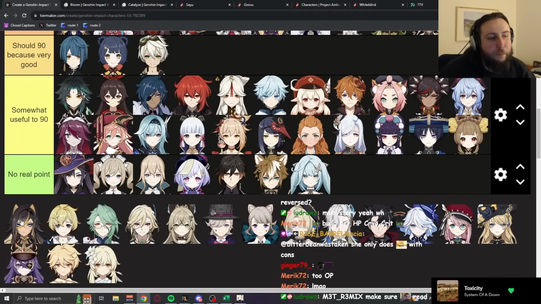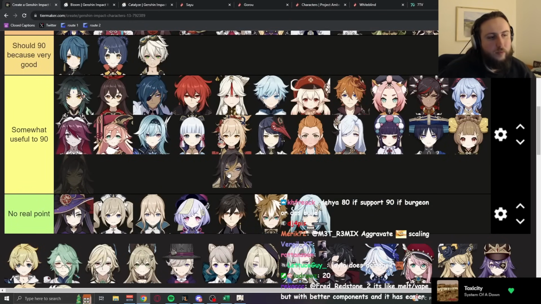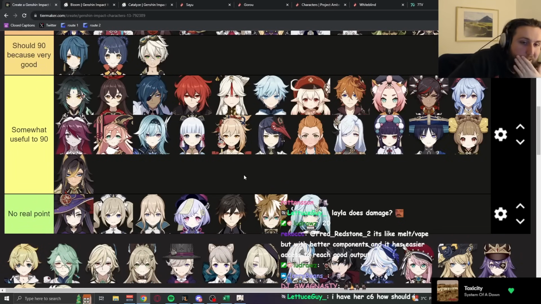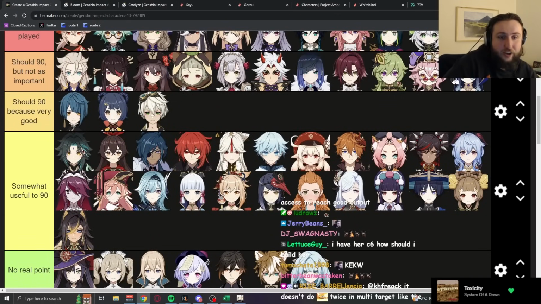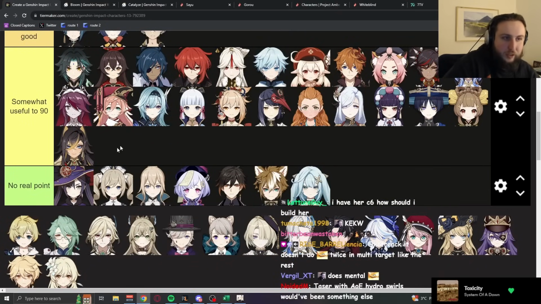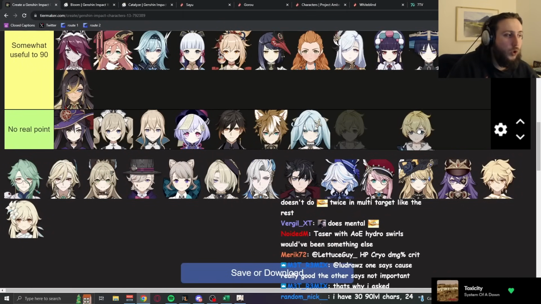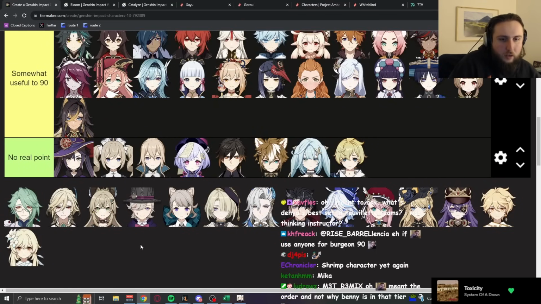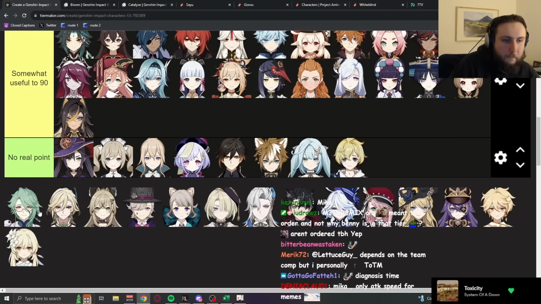Dehya! So if you're playing her as a carry, then it goes here. But I mean, I guess it goes here anyways, because in teams where you're not playing her as a carry, sometimes you're getting reactions out of her. Like with the Neuvillette team, you'll get between 2 and 4 Burgeons per rotation on her. So it actually does matter. Maybe up to here, even in that Neuvillette team. But there's also teams where it doesn't matter at all, so I think here, kind of trying to account for both, it's fine. Mika, no real point. He doesn't have personal damage, and he basically heals enough anyways. And again, he's an attack scaling healer, so levels on him don't really do that much in terms of increasing the healing.